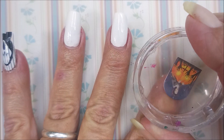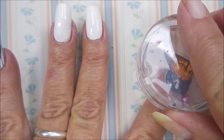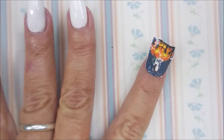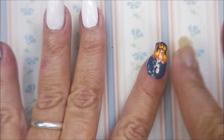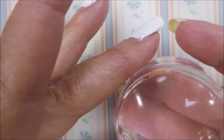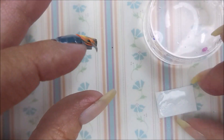This one doesn't want to stick as well as the first one — part of it wanted to, but it's just not coming off there real good. So I'm going to smooth it back out. I'm tapping my finger in the water on that sponge and getting my nail wet a little bit, and then it stuck pretty good. So there's a little bit of troubleshooting for me.